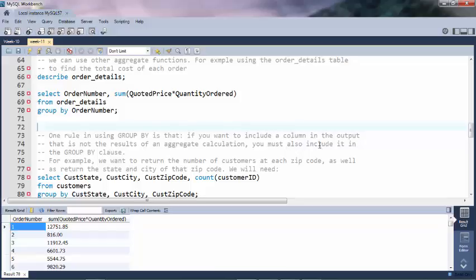So you must also include it in the group by clause, which means the order number must be included in the group by clause here. So for each order number, we return one total cost number.